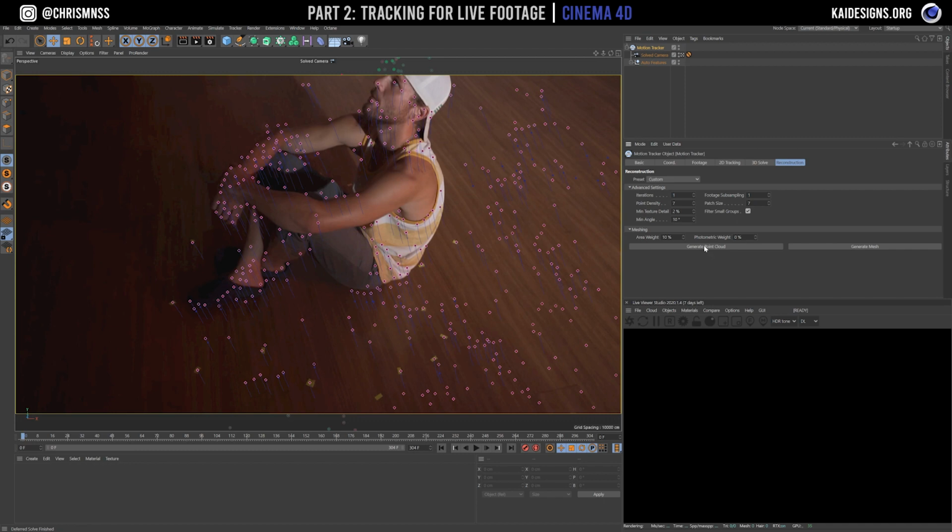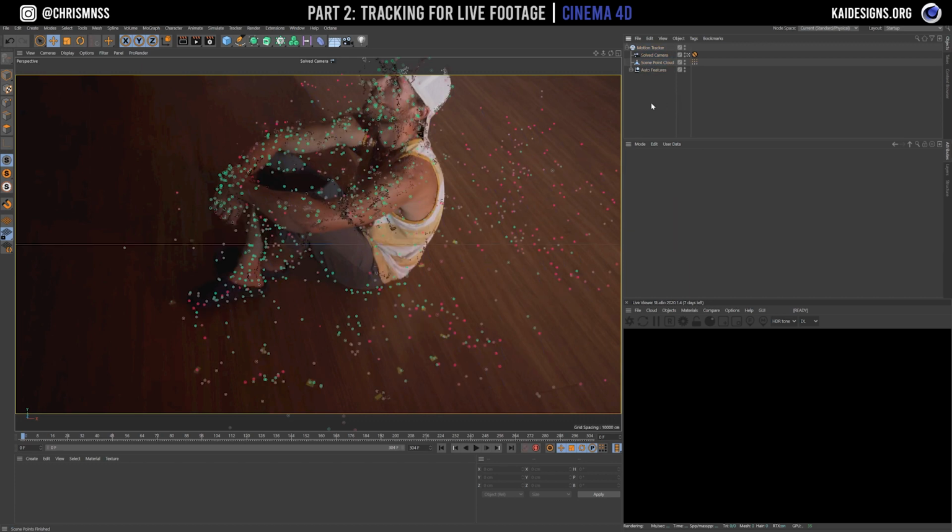So if you go ahead and select Generate Point Cloud, you'll notice yet again in the lower left-hand side we've got some operations running, and as soon as that's done, we'll be able to see our point cloud. So we'll be right back. Alrighty guys, so our point cloud is finished now. So now this is what's really cool.